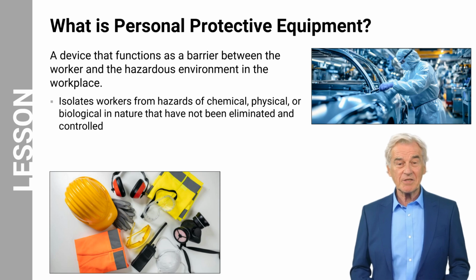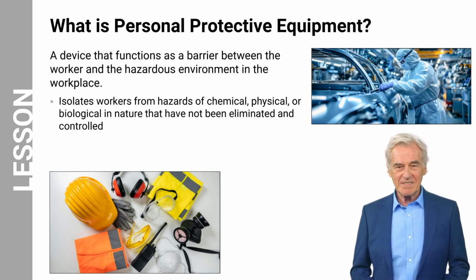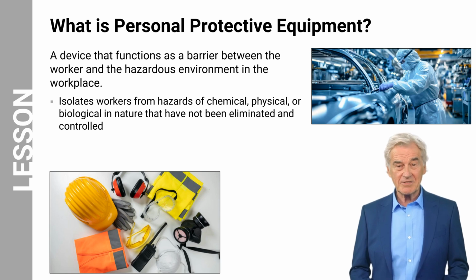Industrial workers are vulnerable to different health and safety hazards because of the nature of their work. Although industries have implemented various health and safety programs to protect their workers from hazardous materials and situations, there are still situations where the safety hazards cannot be fully eliminated. What do you do then? This is where the use of personal protective equipment, commonly known as PPE, is important.